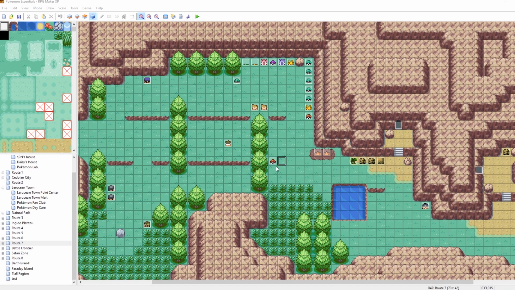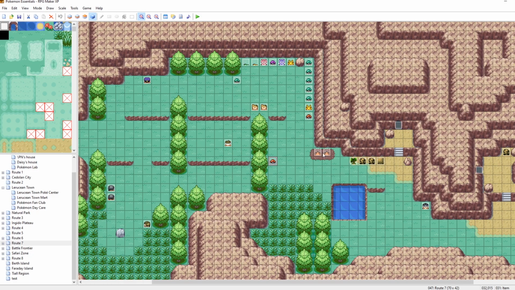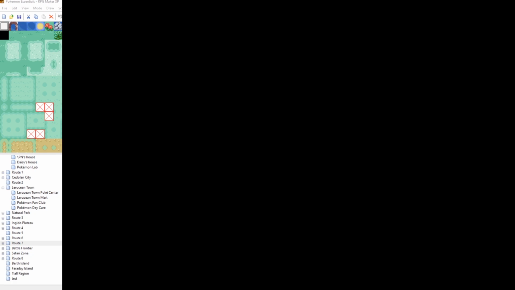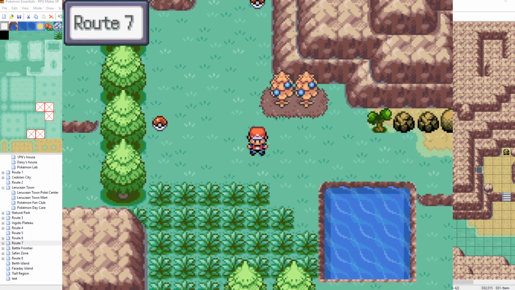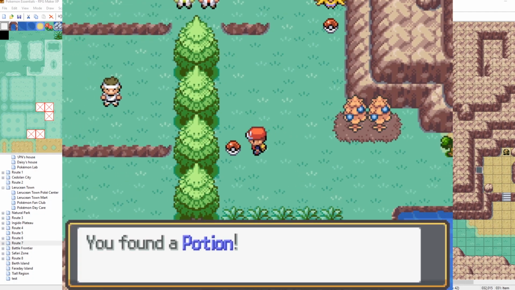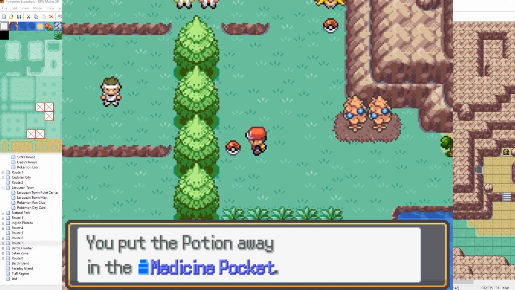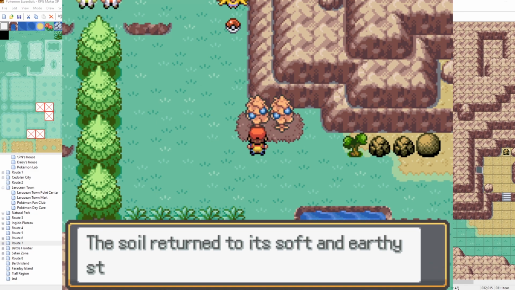So what we have here, I've created a little event where it's just a Pokeball that gives us a potion. And then over here we have some Oran berries in the dirt there. I'm going to play test, and let's just listen to the sound effects that play when we pick up these items. So, that is our standard item sound effect. Let's see what sound effects play when we pick up an Oran berry. No sound effects play at all. That's kind of lame, isn't it?